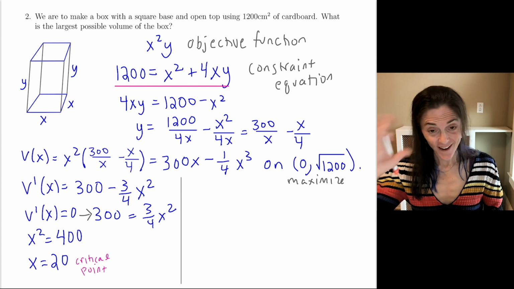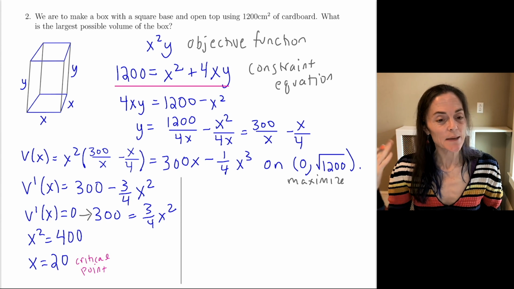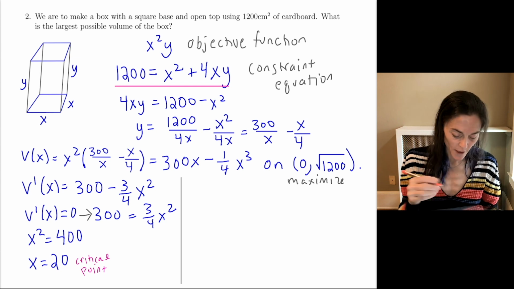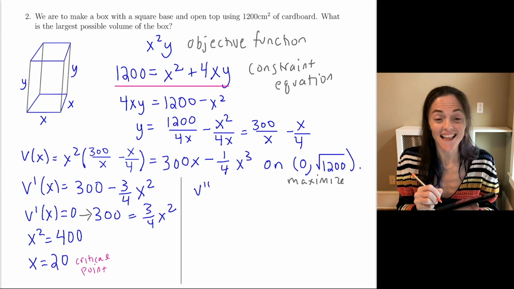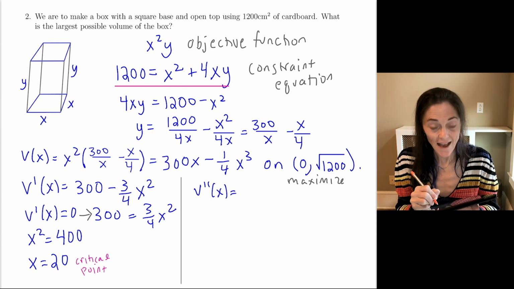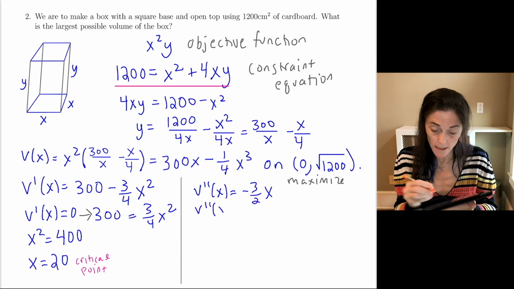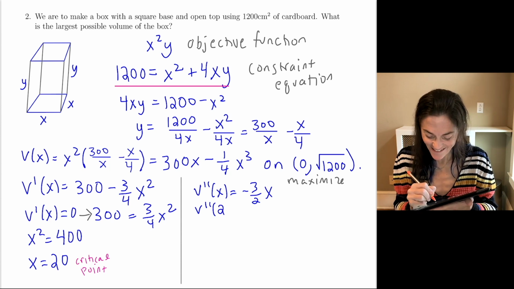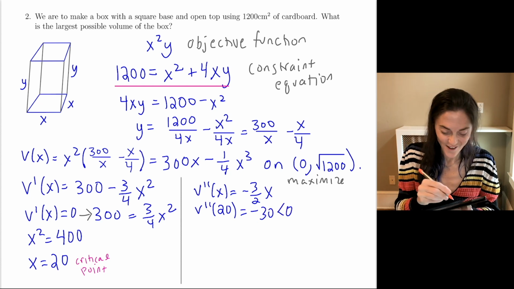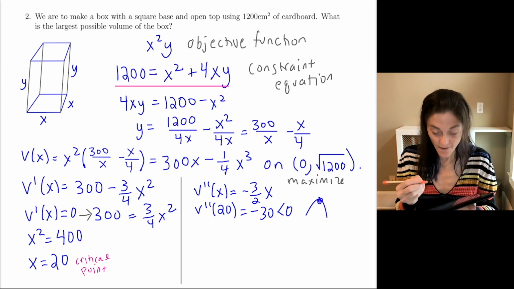What comes next? Verify. There is a verification process that is important and is required for full credit. In particular, this time we're trying to maximize, so I need to make sure I have a maximum here. Because I have one critical point on an open interval, I will, just like in the last one, use the second derivative test. Here, the second derivative, well, we have minus 3 over 2 x. And the second derivative at my critical point, which is 20, is just minus 30, which is certainly negative. Okay, wonderful. This says my function is concave down. So I draw a little picture, concave down. In fact, we do have a max.